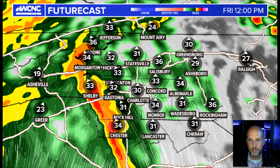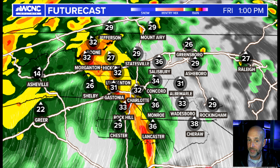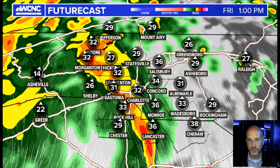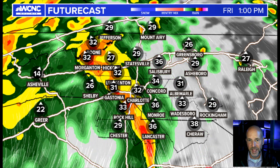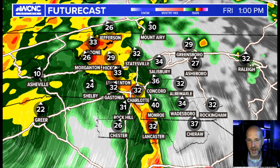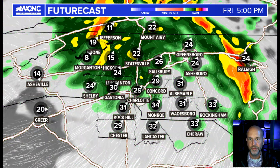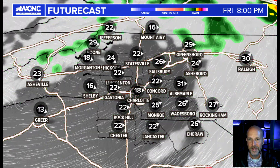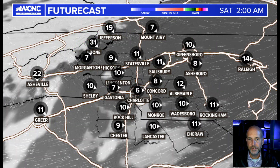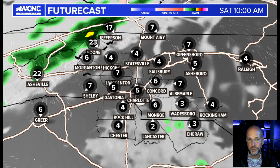By Friday midday, you can see that line — it's almost like a line of storms that could have strong winds with it, mixing down strong winds from aloft. So the strongest winds are going to happen right there in the middle of the day, with wind speeds going over 30, maybe 35 to 40 miles an hour — and there could be rotation in there. But once the low moves away by 5 p.m. Friday, things start to clear out. We see northwest winds developing by Saturday morning, much cooler and drier air starts to filter in. Could even see a few wet snowflakes up in the mountains.